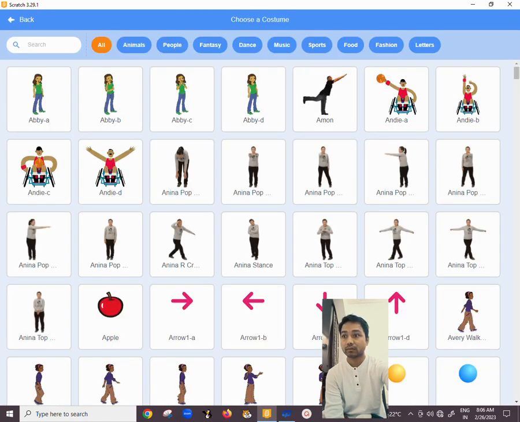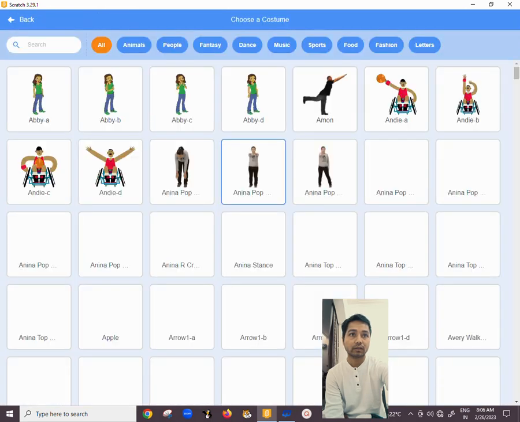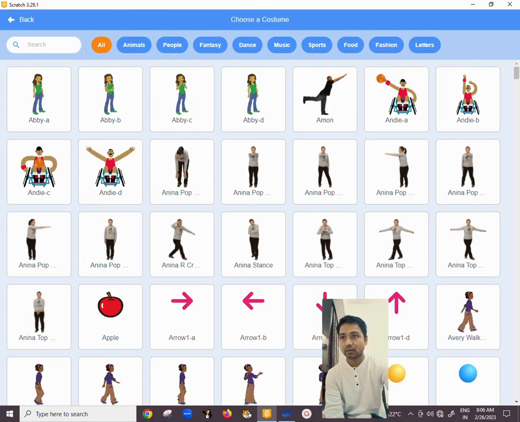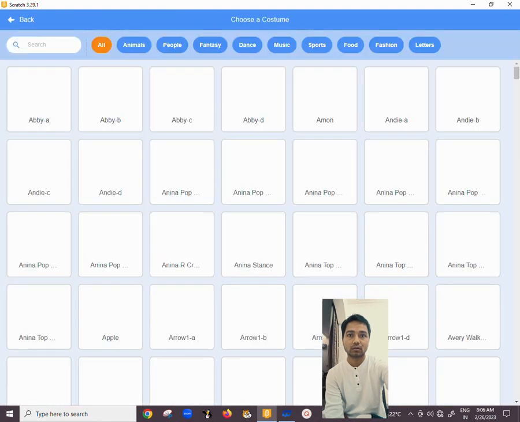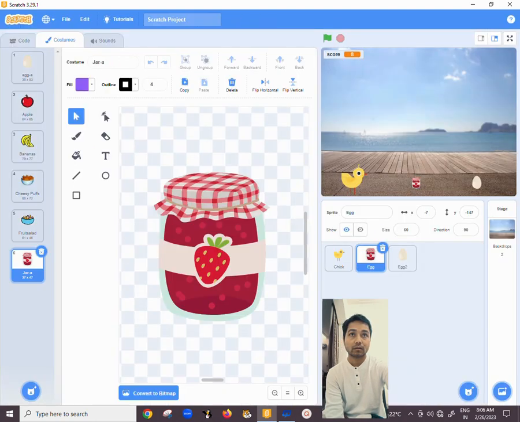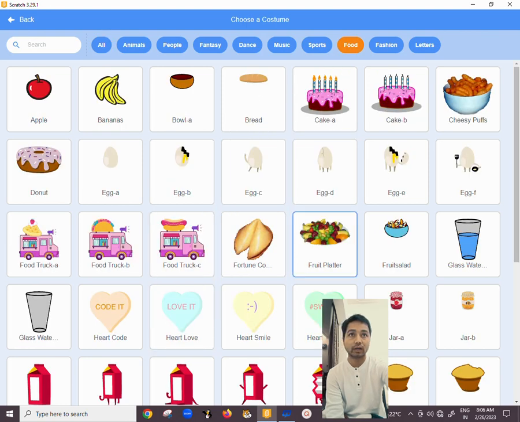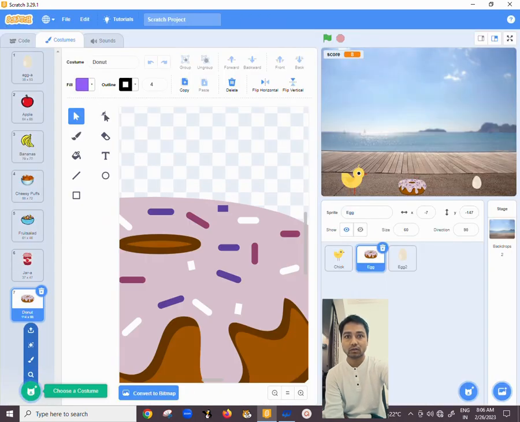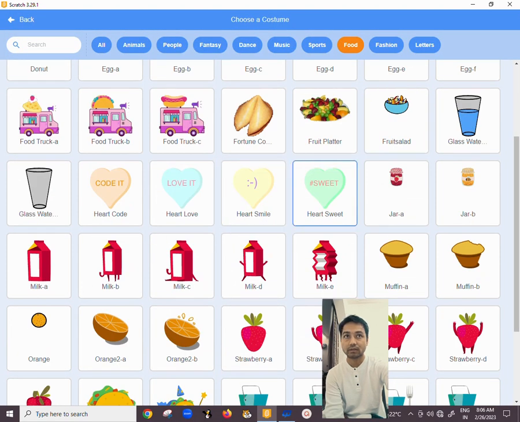Go to the food category. Whatever you want to take as an obstacle, you just have to add in your costumes. Then you can see the difference.